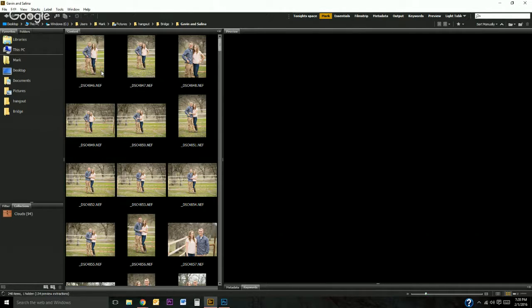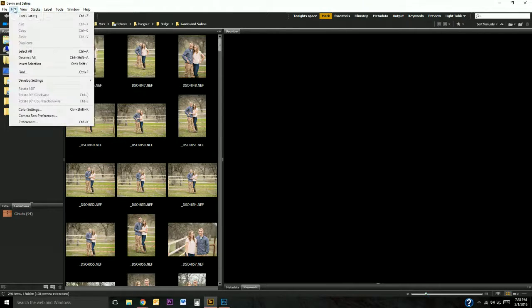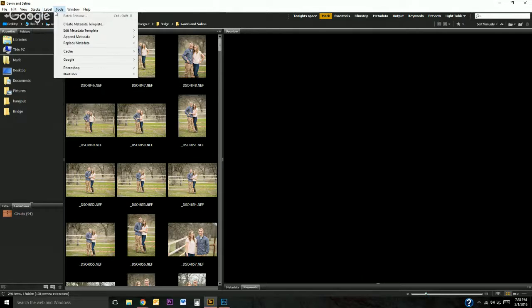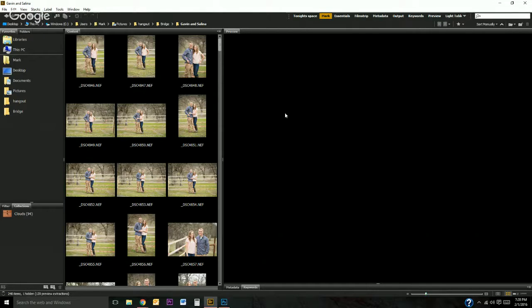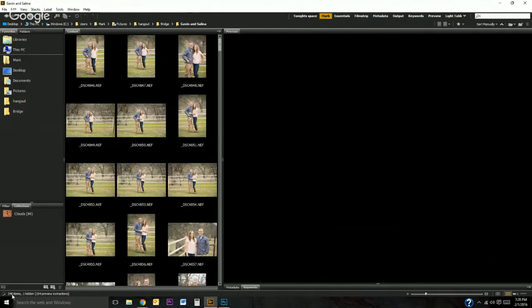When I get done with a session, I can either import; I have an import feature inside of Bridge up here where it says tools. We're not going to really look at that tonight too much, actually, because I never use it. I can actually import right into Bridge, and it gives me a chance to rename them at that time. But I just, like you do probably, drop them into my computer, go into Bridge, and find that folder. Here's some friends that I shot, their pre-engagement or wedding announcement photos the other day. So in here I have 240 pictures, it says.